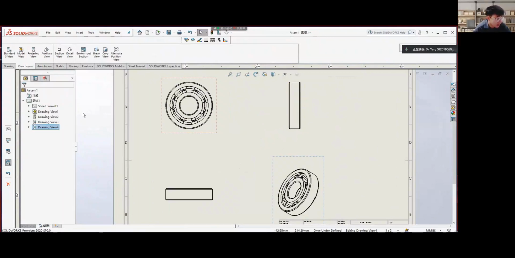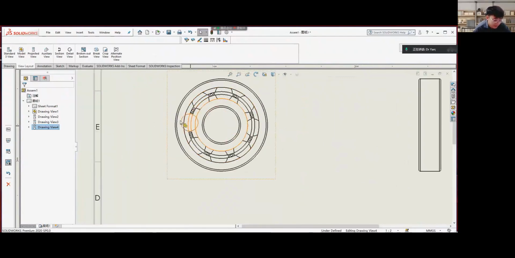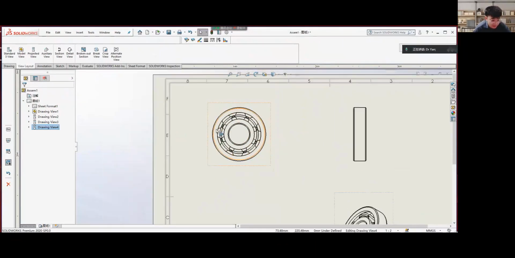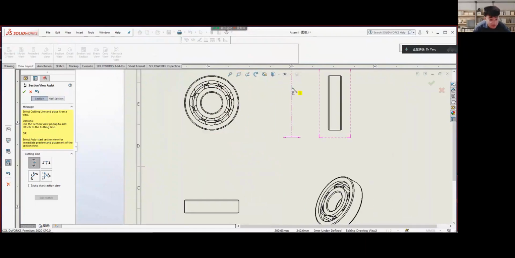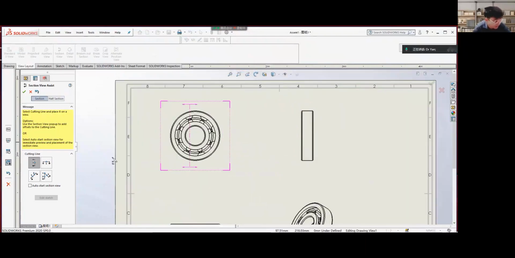Click close dialog. And for here, the balls are hiding in between the rings. So I want to see the section view for it. So I choose section view, right? And you see, you can change the direction of the section view right here.